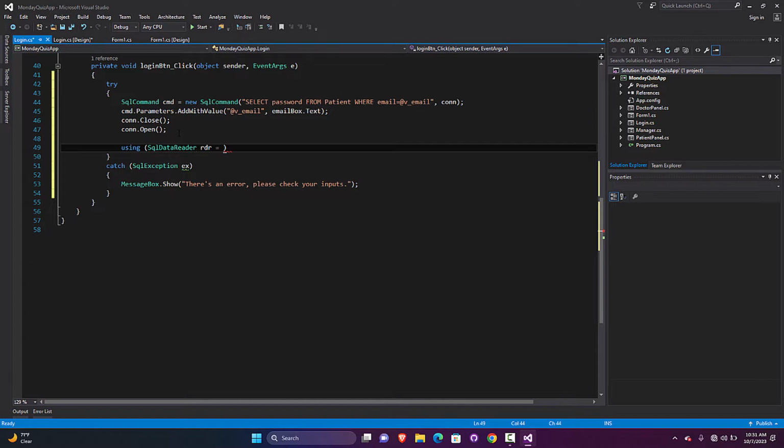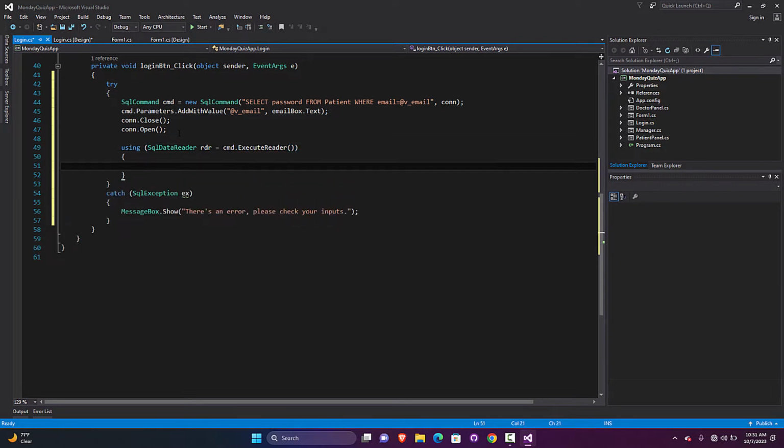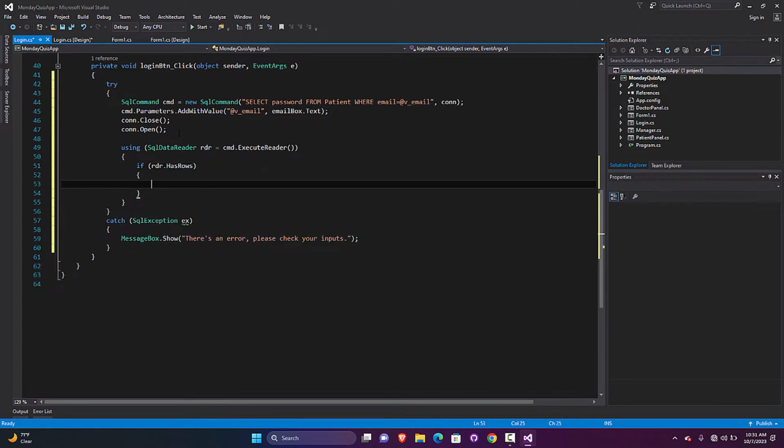Reader equal to our cmd execute reader. Before reading, we have to make sure there is something, because if we don't check if there is data, we may read null values. So we check if reader has rows, if something returned, reader read.